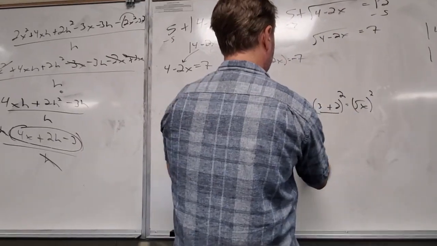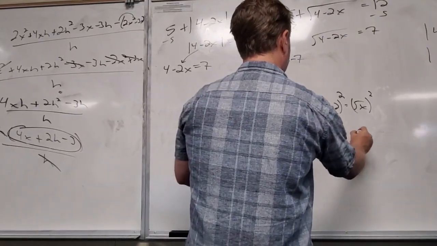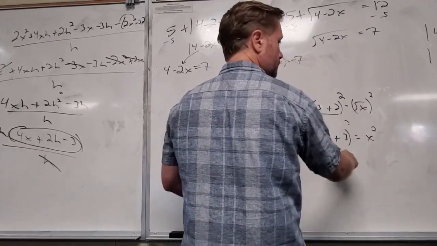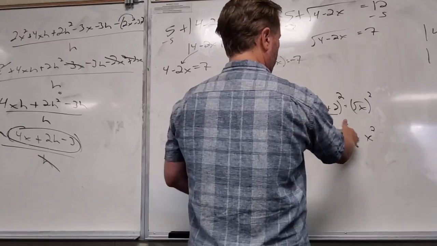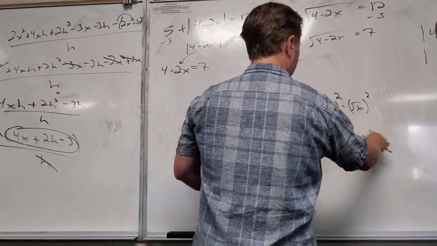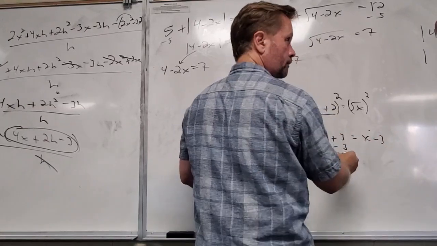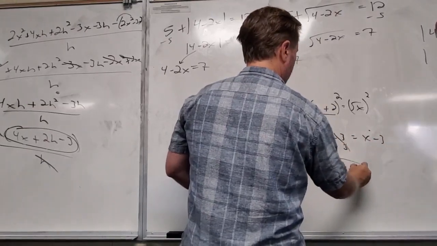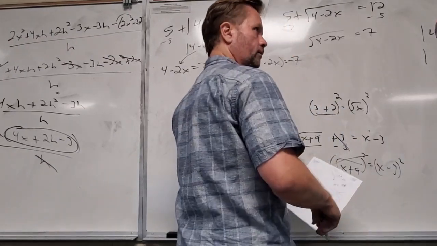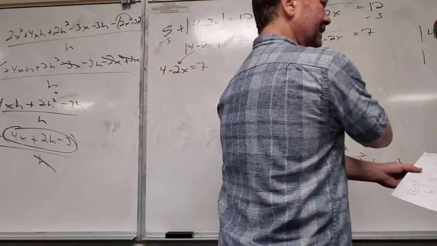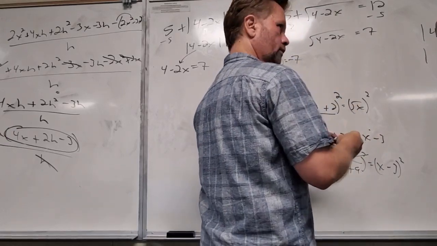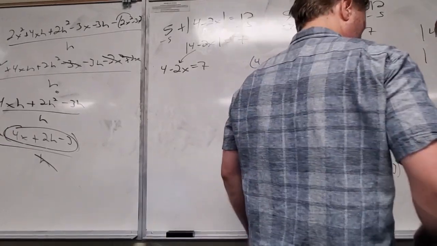So what you actually have to do, and this is why, if I squared both sides right now, that would suck, because then I have to FOIL this. See that? So that's why the first thing you want to do, like we were talking about earlier, is get my variable by itself first. Then I can square both sides without having to FOIL anything, because that'll just kill that. So that's why the first step is isolate the radical, because otherwise you'd have to square the side and FOIL the whole thing out.